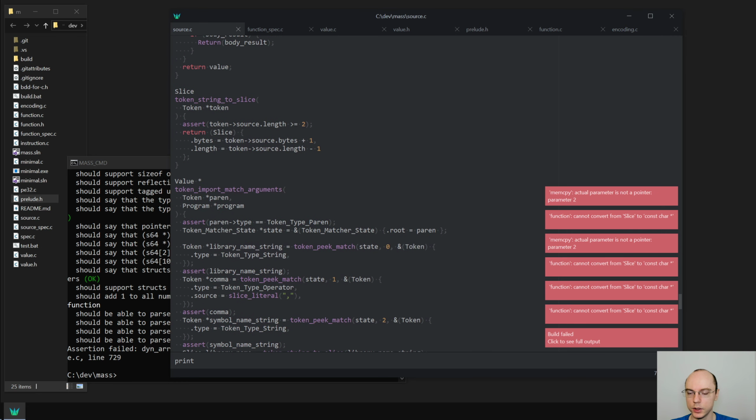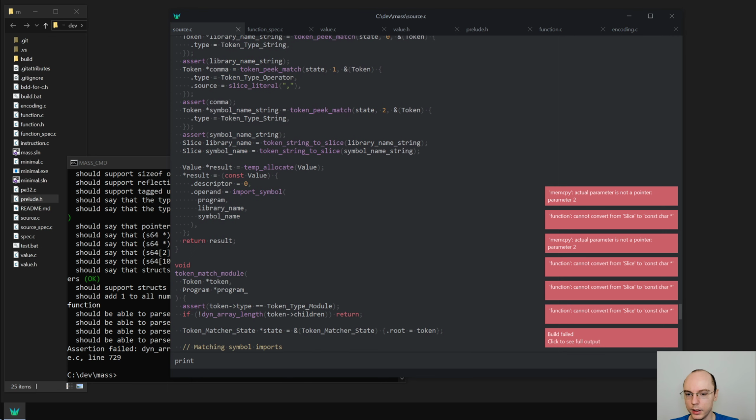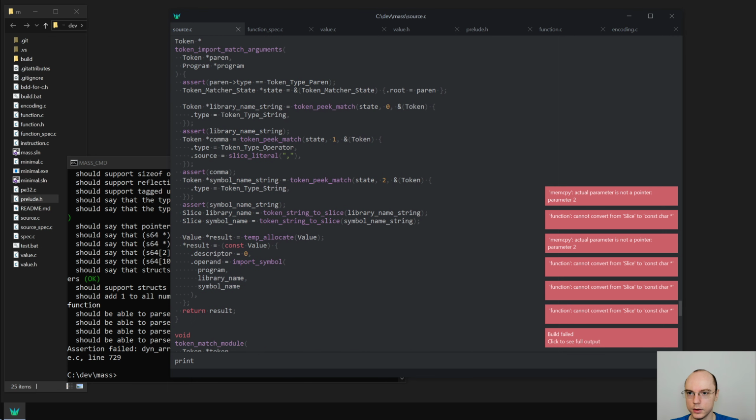We want to have a token. And what will we do here? Well, it needs to be token value make of result.